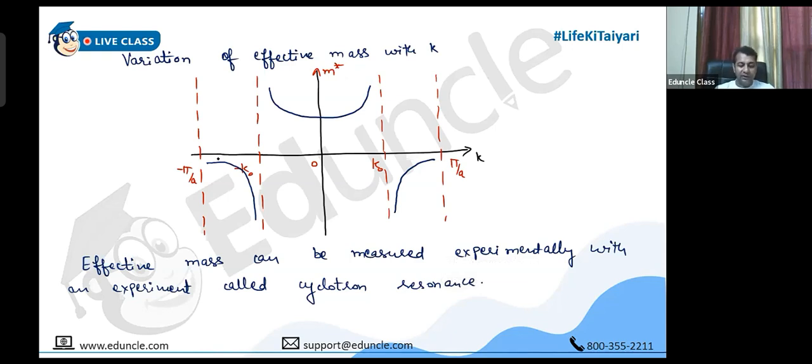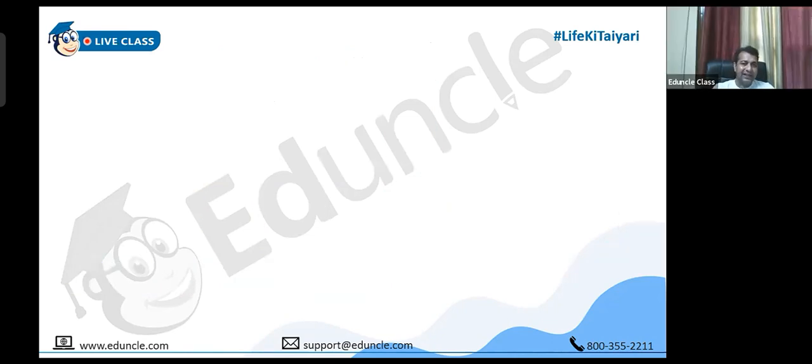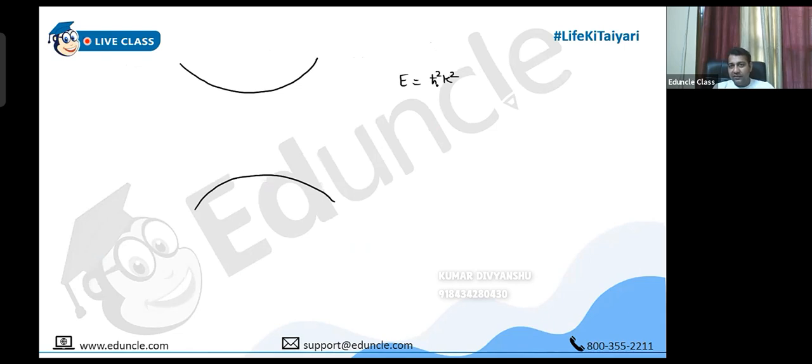And now some important things regarding the effective mass in the actual band structure of solids. Now, every one of you will be knowing that there are bands in the solids that we have already discussed in electronics. There are valence band, conduction band. You know, na? Yes, sir. And normally in electronics, we have been drawing the bands as rectangular ones, means sharp edges. But in actual reality, the bands are not like this. They are the parabolic ones. These are the shapes of the band. And how do I come to know about this? Because the energy relationship is like this, no? Because E is proportional to k square. So it is parabolic in shape.